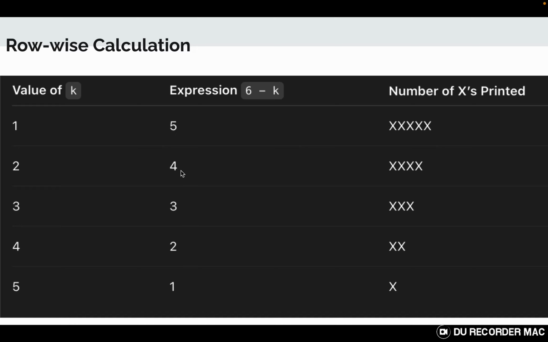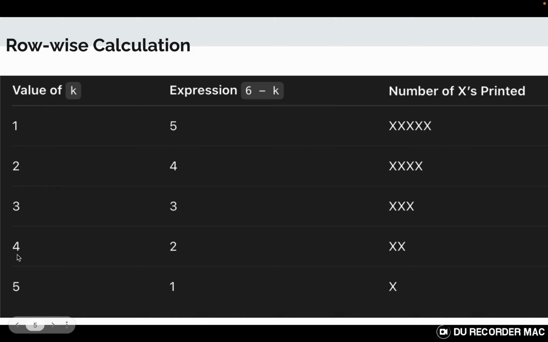Similarly, for the second row the k value becomes 2, and if you replace k with 2, then 6 minus 2 comes as 4. In that case 4 stars will be printed. Similarly for the third row, k value is 3, so the controlling expression results in 6 minus 3, which is 3. In that case 3 stars will be printed.